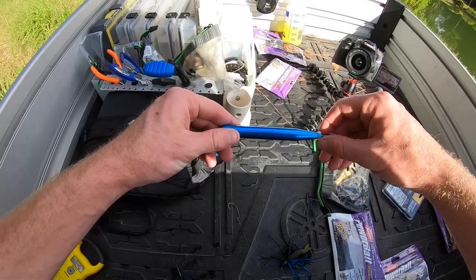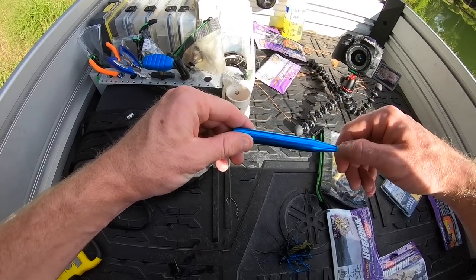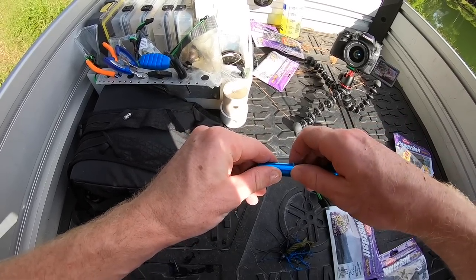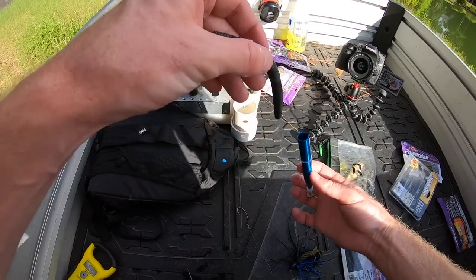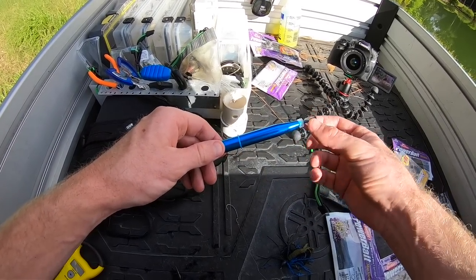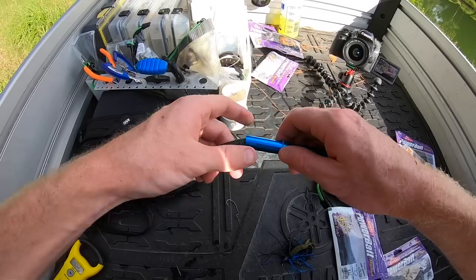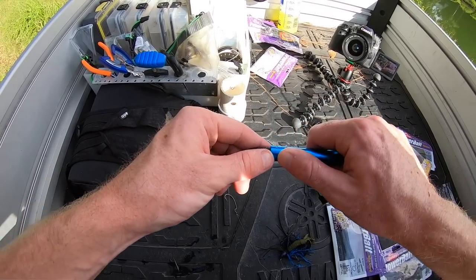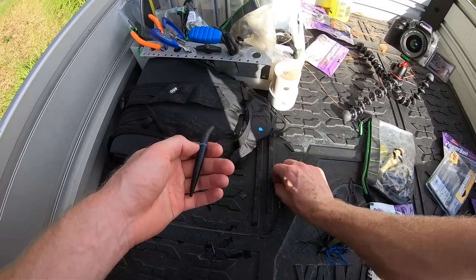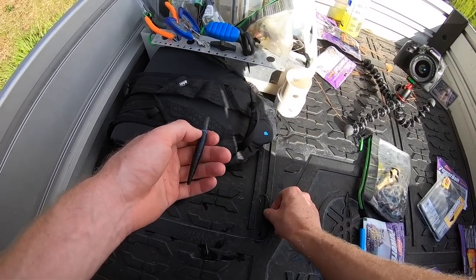You can find them at most places you can find fishing lures, like online retailers, main retailers, things like that. But basically it's just this little tube that has a slot to put your worm in right there, and then it has these little rubber bands that you can stick on the back. And basically what this allows you to do versus putting that hook straight into the worm is it allows you to get a little bit more use out of your worm, because it's a lot less likely to fall off.